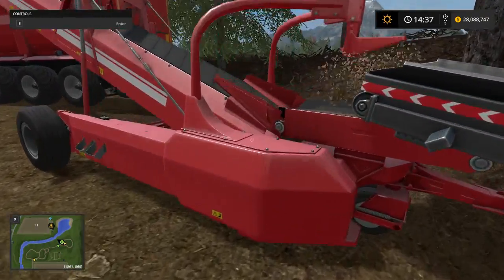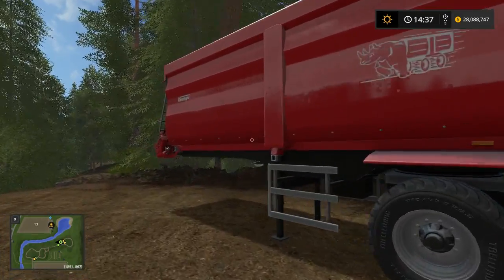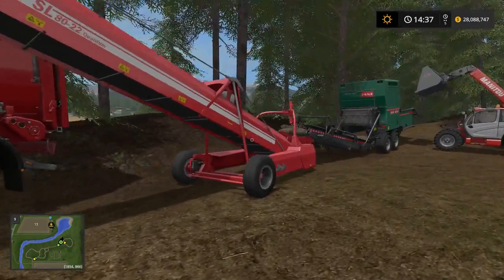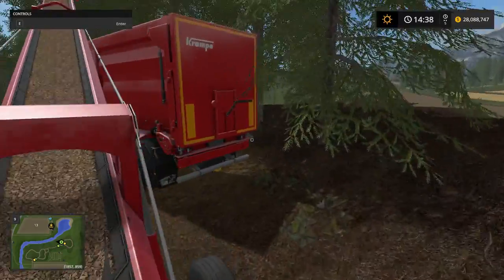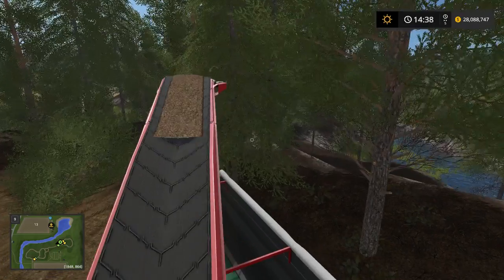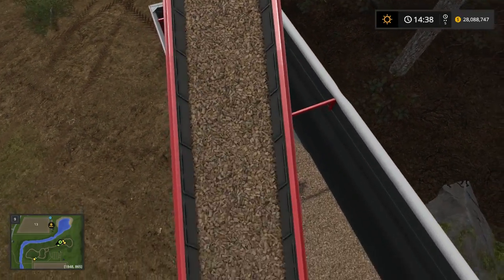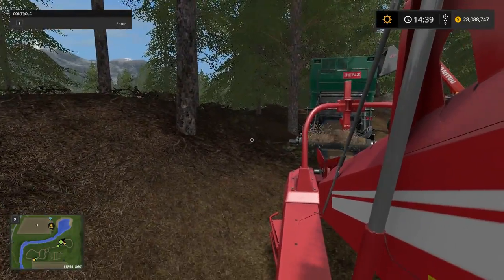We'll see how well this works. And it is using the conveyor belt, so it should. Not seeing anything fall onto the ground, so hopefully it works. We'll hop on the actual conveyor belt and we'll carefully come up, and yeah, it looks like it is offloading into the trailer. So that was a successful setup here.